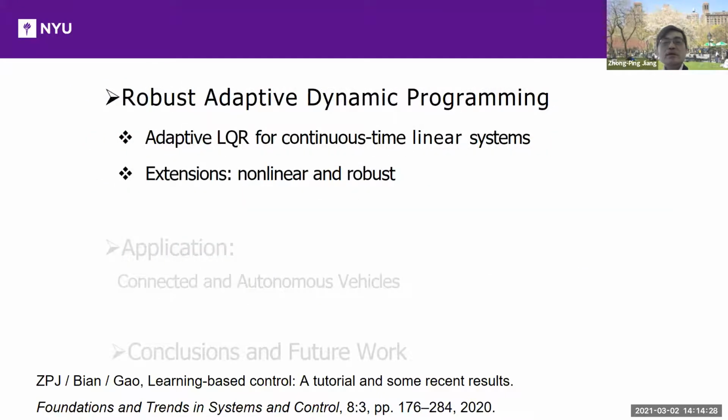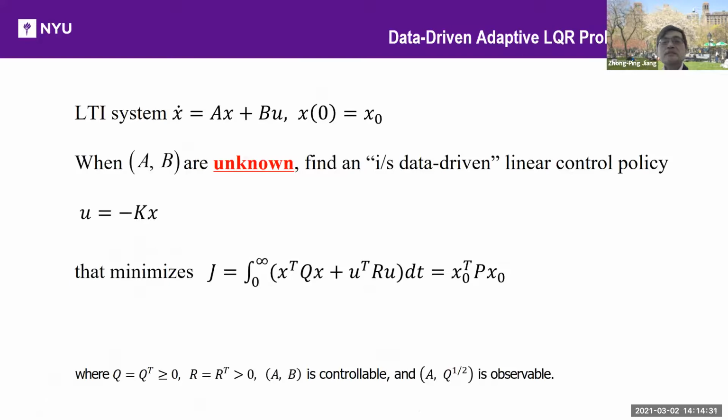Let's talk about the linear system first. This problem is very classic in the control field: linear time-invariant systems, where A and B are constant but unknown matrices. I heard about this data-driven control problem from a plenary talk at the 2009 Asian Control Conference. The speaker addressed the problem of using reinforcement learning techniques to gradually learn the optimal control law, taking the form u equals minus Kx, that will eventually minimize this linear quadratic cost.